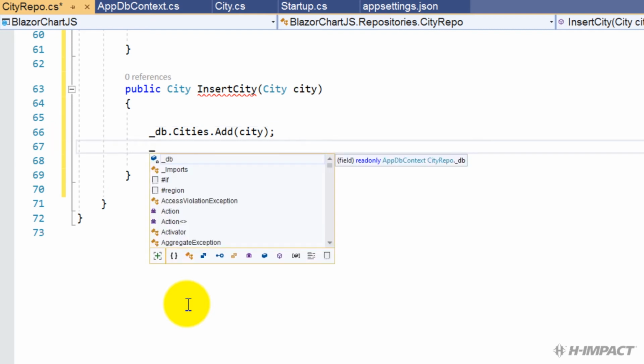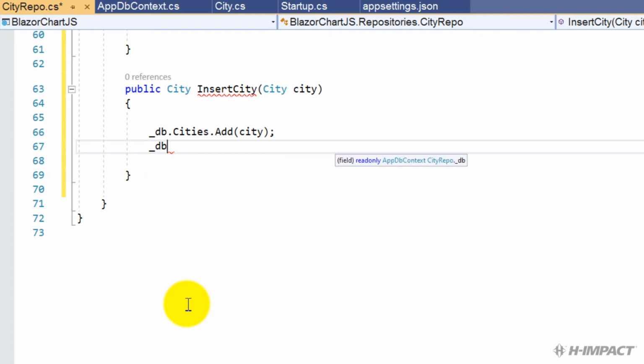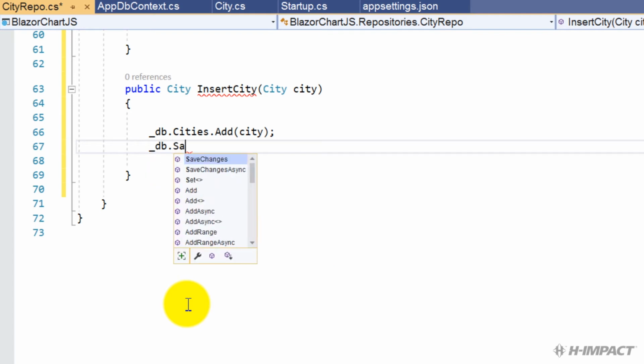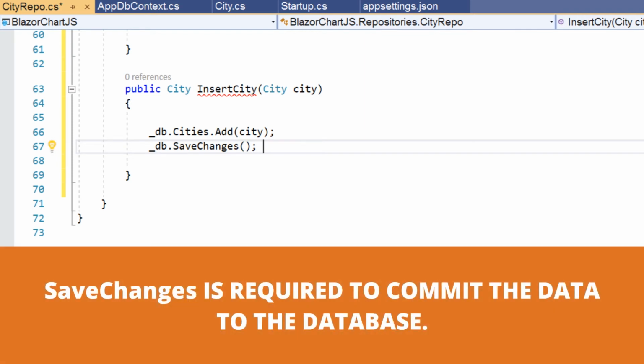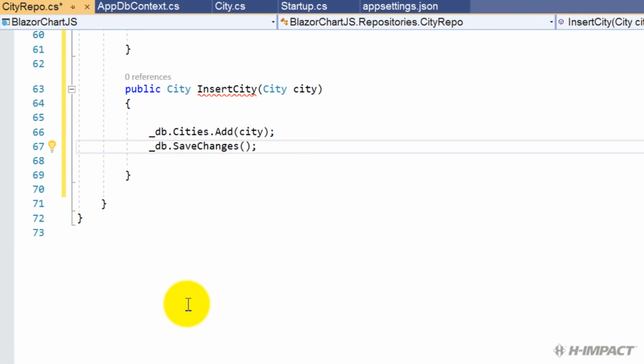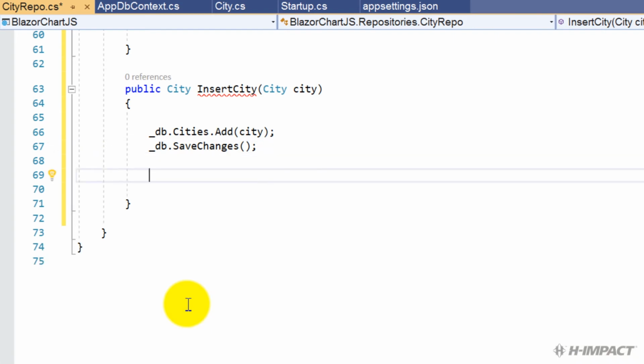And we call the AppDbContext again, _db.SaveChanges. SaveChanges is required to commit the data to the database. Without it, your database will not be updated. Now return the city.